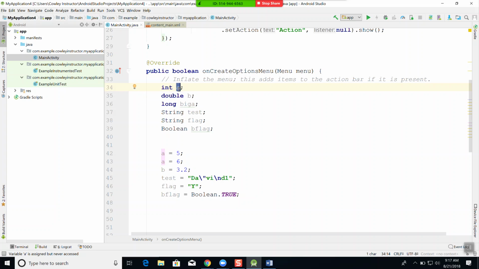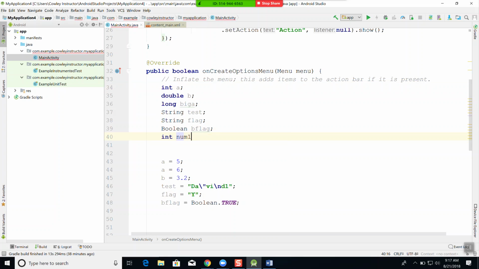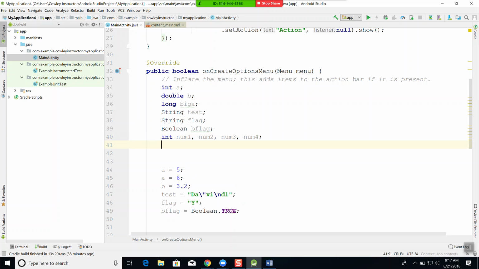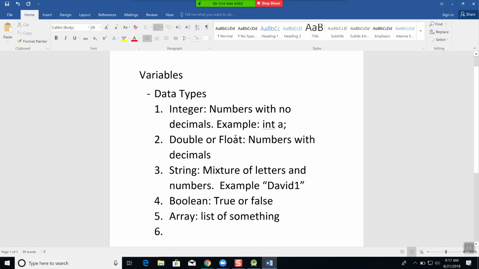You don't have to have these all on separate lines. Like if I want to come down here and say int num1, comma, num2, comma, num3, num4, you can have however many you want. I suppose there is a limit, but you can declare them all in one line. So variables can all be on one line.